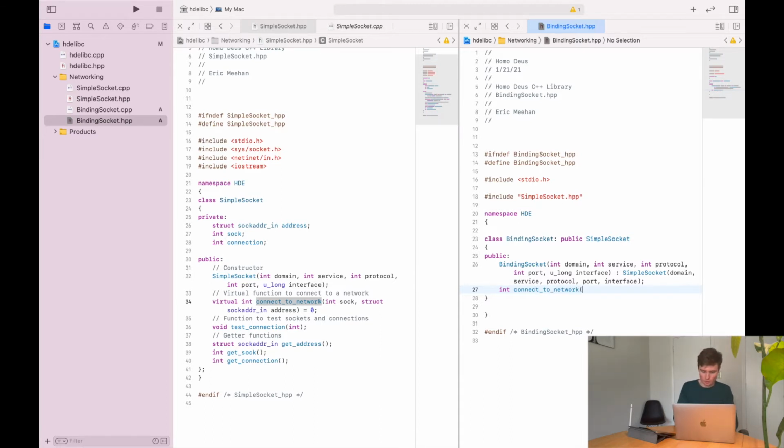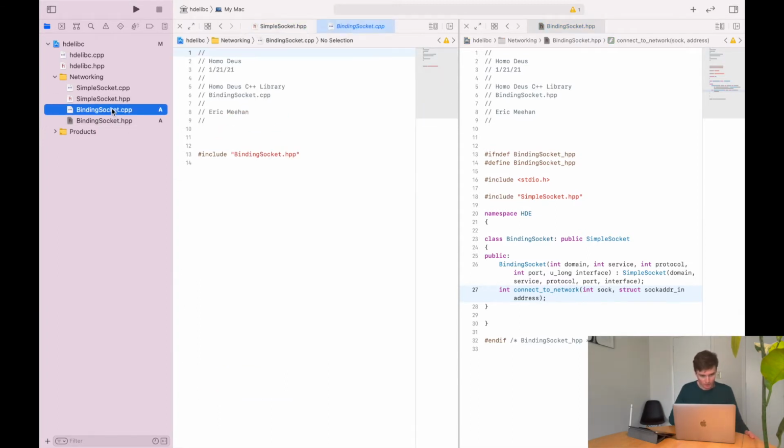This is going to override that virtual function, and we're going to need to pass it int sock and struct. It seems that we're going to use the getter functions getSock and getAddress to collect those variables from the simple socket class, because they are in fact private.